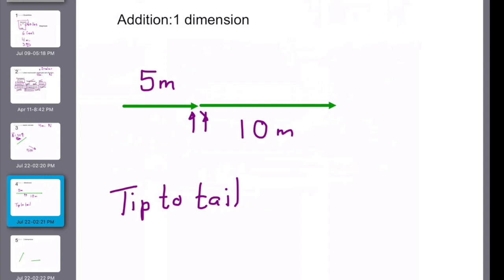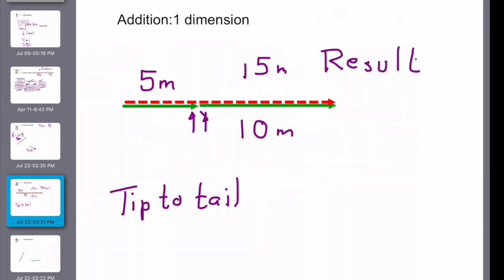Okay, so if we do that tip to tail, what we then do is we represent the sum by what we call the result. And it's hard to draw in one dimension just because it overlaps. If I really wanted to draw this carefully, I would put it right on top like that. But I'm going to offset it a little bit just so you can see it. And so 10 plus 5, 15 meters is the resultant, 15 meters to the left. That's pretty easy, right? Okay.